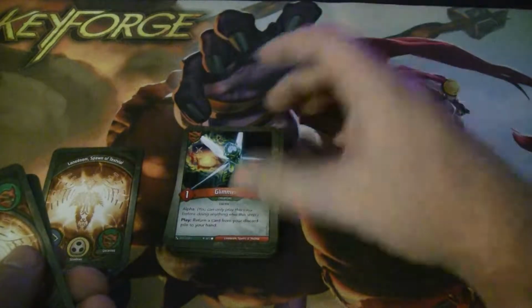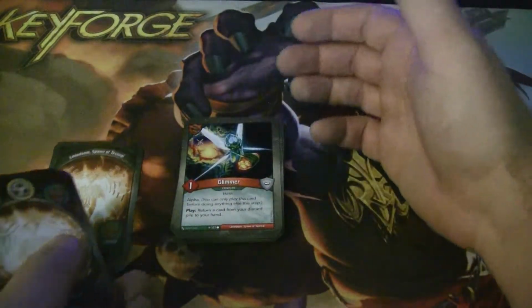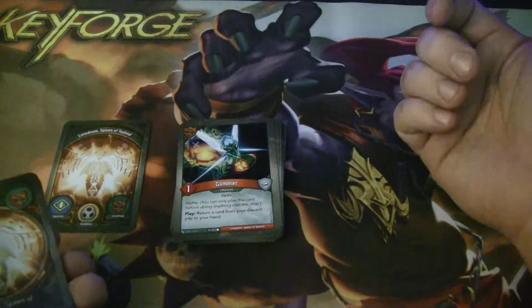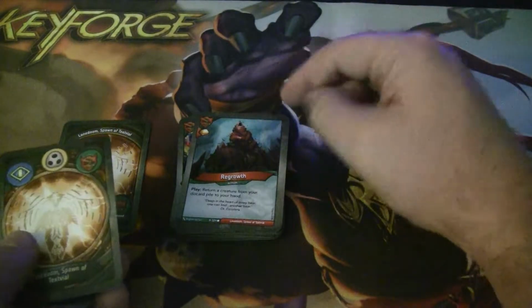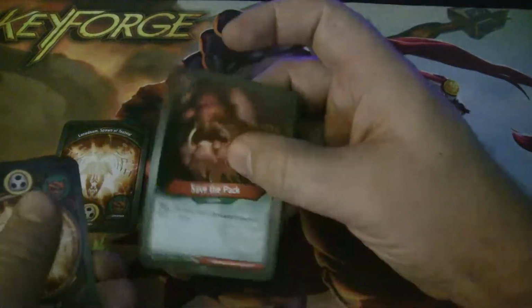Glimmer is a 1-power fairy with Alpha, but after you play Glimmer, you return a card from your discard pile to your hand. That's really nice. We have a Regrowth, which gives us a bonus amber and lets us return a creature from your discard pile to your hand. Also very nice.